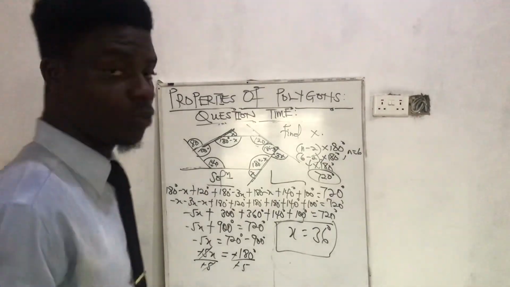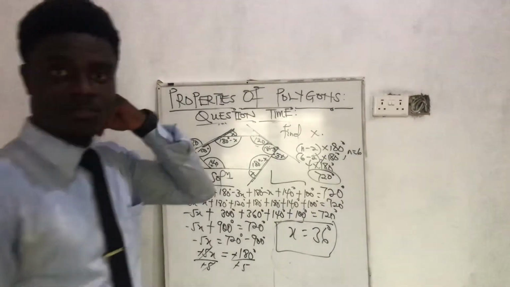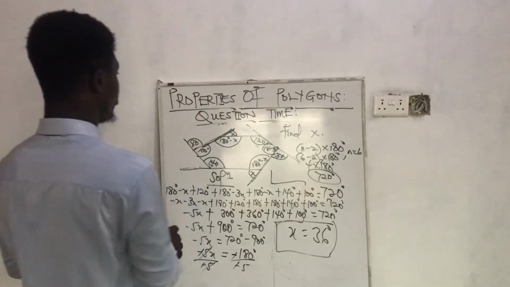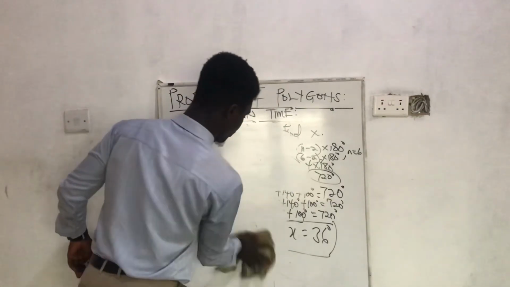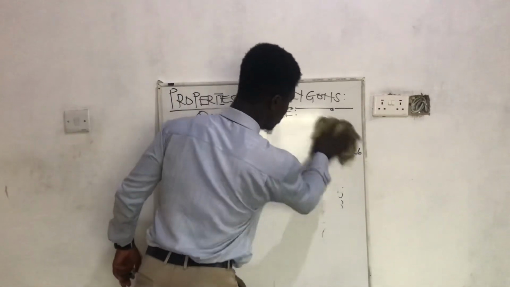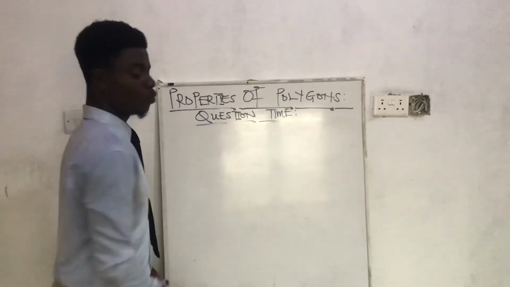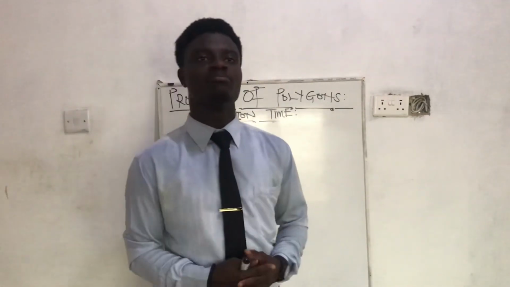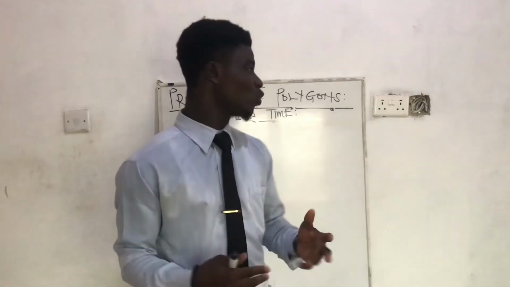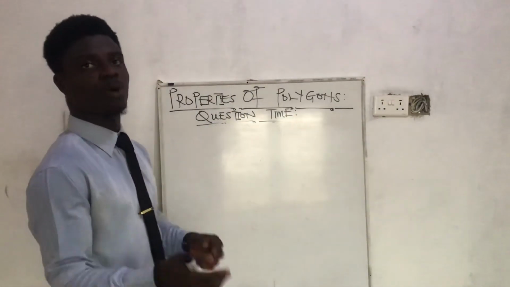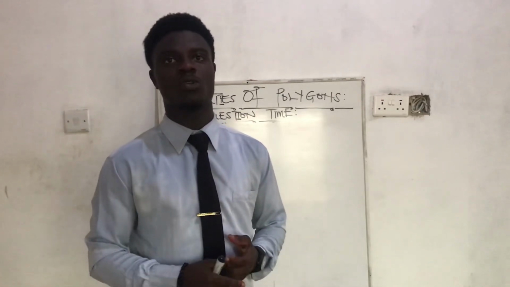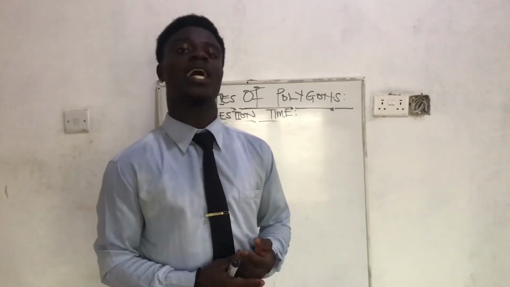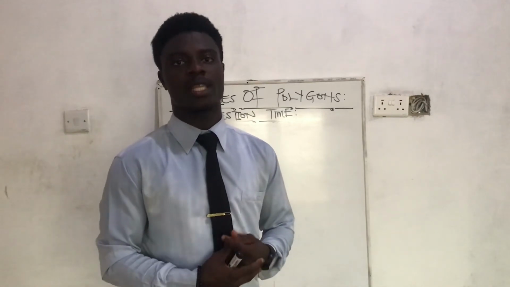Alright, so let me give you questions to go and try on plane shapes. We will meet on our last video to solve nice questions, to solve delicious questions on properties of polygons. Then we are done with properties of polygons. Then we move on to the next subtopic under JHS3 syllabus.